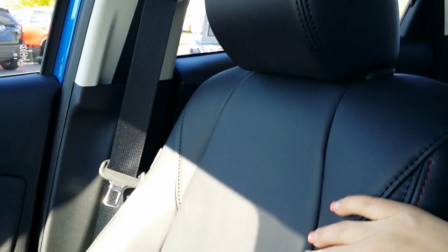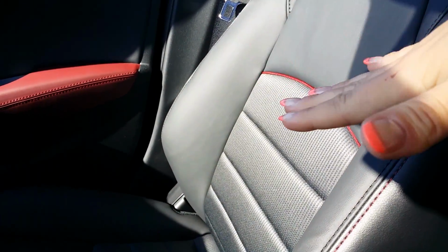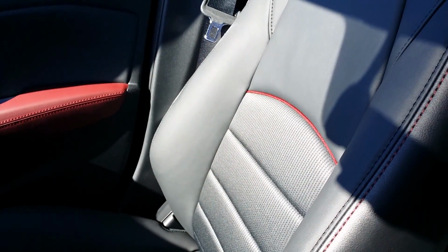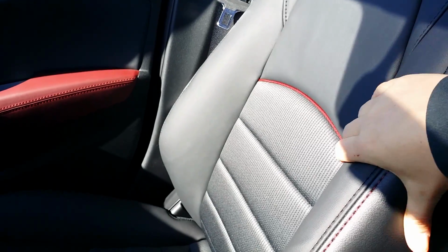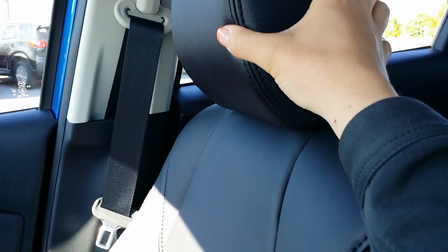And the seats are this great leatherette. It's not real leather in this specific model, the mid-trim. Only the GT models get the real leather. So just keep that in mind. But it feels really soft, and it's a combination of leatherette and fabric, which I quite like because the fabric will breathe a little better. And then this should be fairly easy to clean. And Mazda's known for good quality materials, so I'm hoping that this is the best quality leatherette money can buy.